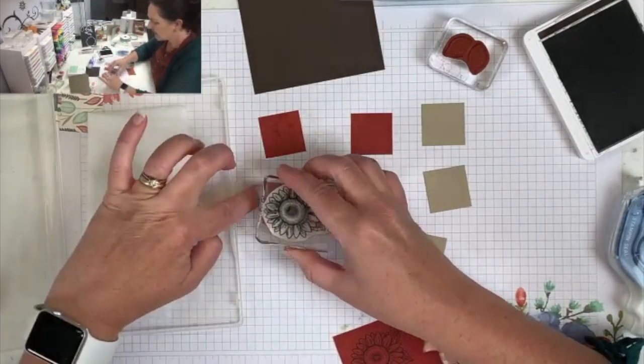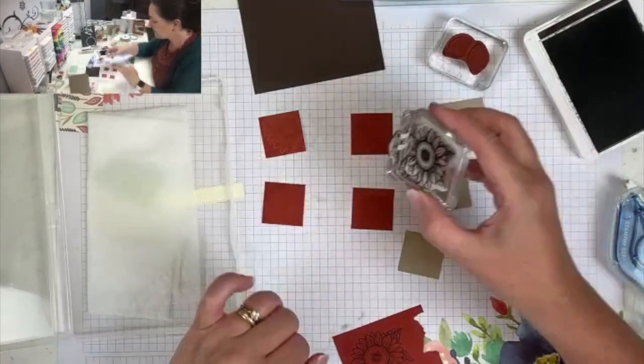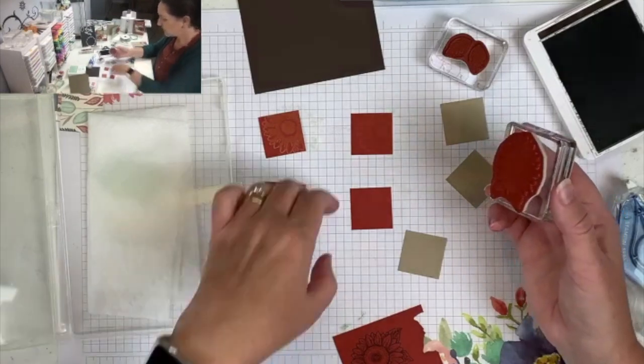Now, the reason that I have extras here is because I want to make sure that I have images that I really like, and sometimes it helps to do a stamping off kind of technique. So, oh, one of those was supposed to be leaves.